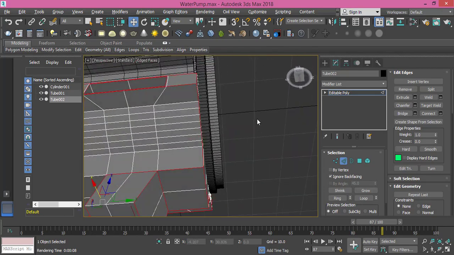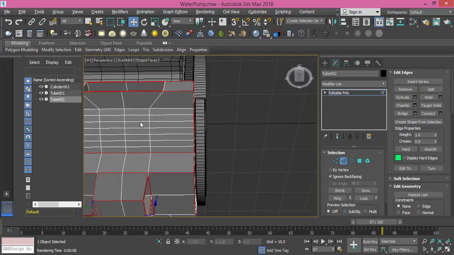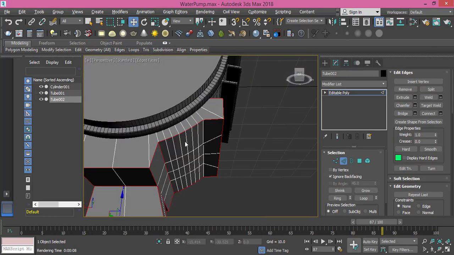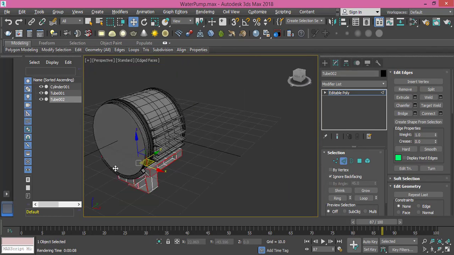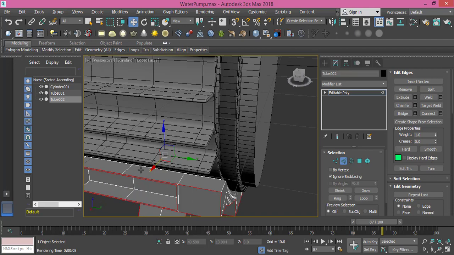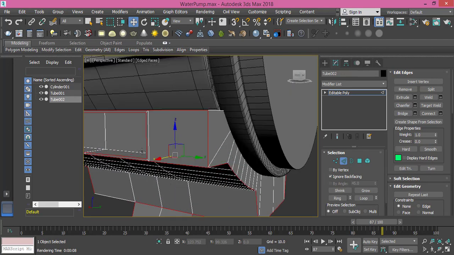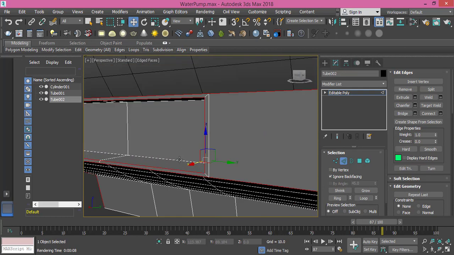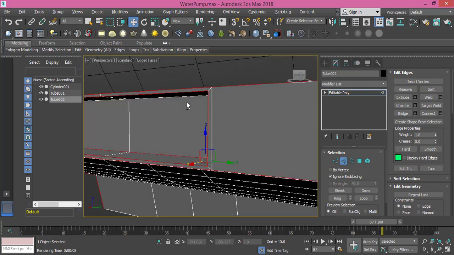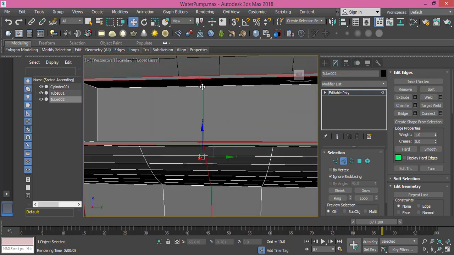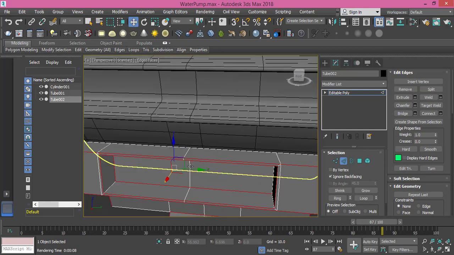Of course, if you don't prefer the way I'm using here, you can use Turbo Smooth and then use the chamfer tool, but I don't really recommend it.